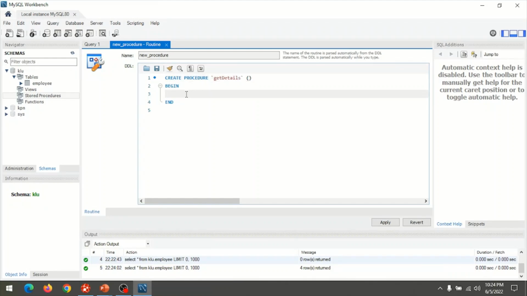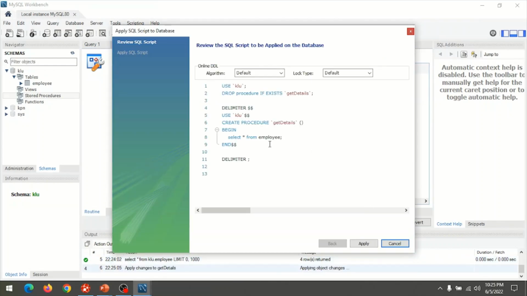Then here I'm going to write a select query to retrieve all the data from the table employee. End with semicolon. So then apply it. It generates the exact code to create a stored procedure in MySQL database.